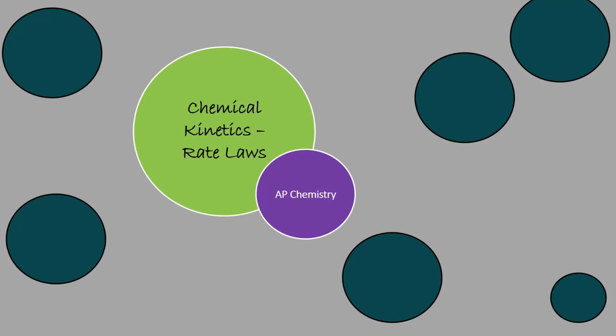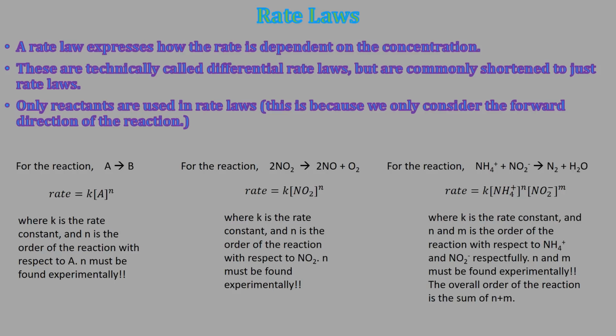Hey guys, this video is about rate laws, and rate laws are a little bit different than anything else you've ever done in chemistry. So pay attention, it's not hard, it's just different. A rate law expresses how the rate is dependent on the concentration of the reactants. If you think about it, how fast or slow a reaction occurs is going to be dependent upon how much of the reactants you have in the solution.